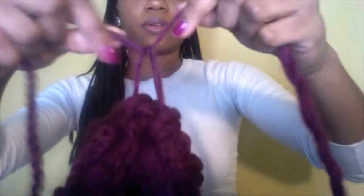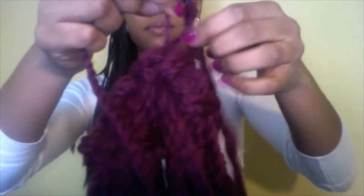So now that I'm on the inside, I'm going to tie a knot. Just a regular old knot. We do it one more time. And cut this. And then you're done. Let me fix this. Your infinity scarf.